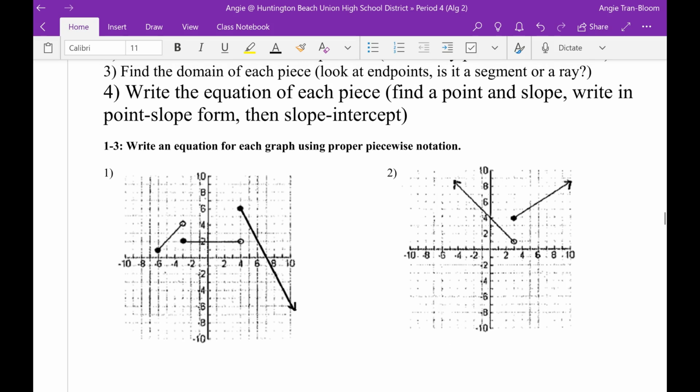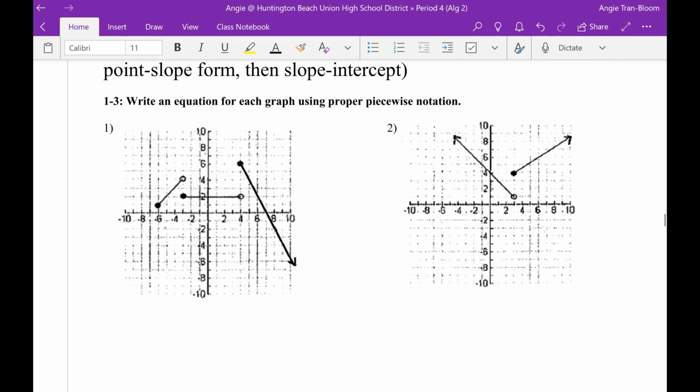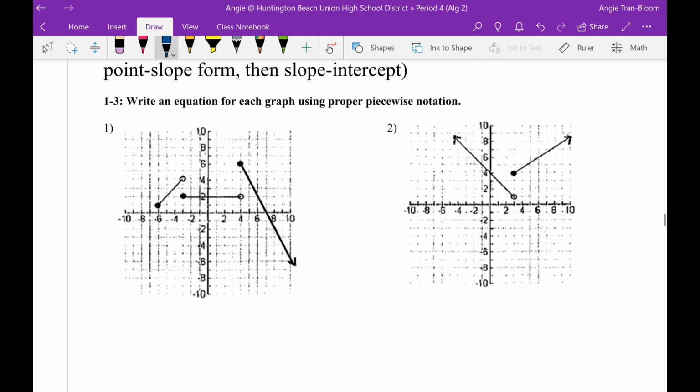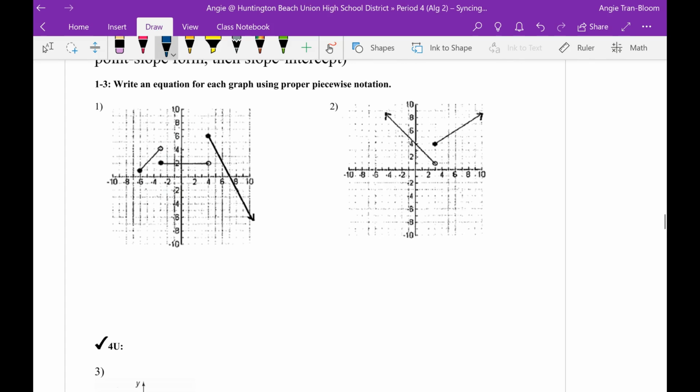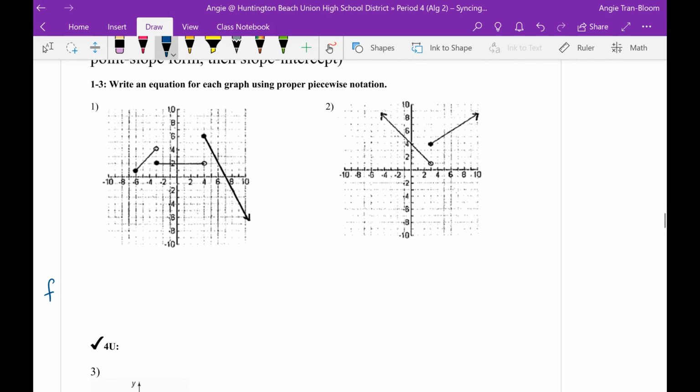Number 1, it says you want to start out with a proper notation. So how many pieces, Joe, how many pieces is this question? 3. Perfect. Okay. So what you want to start out is, you want to start with the big F of x. Okay, let me pinch it in really quickly. And then you want to have an equal sign. Then you want this enormous bracket. Try your best to make that bracket. It takes some practice though.